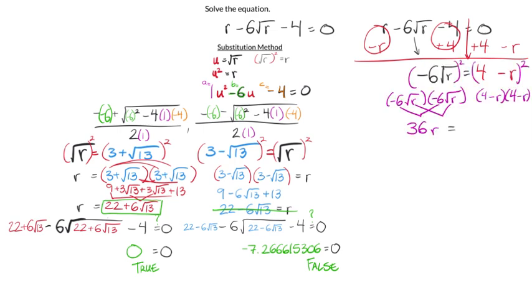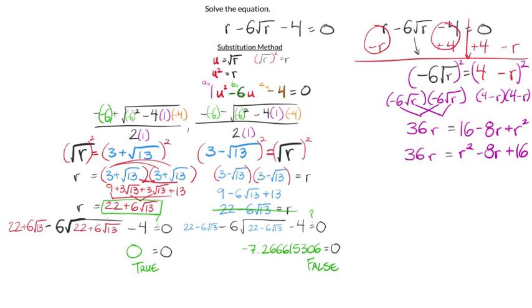Now, distribution and combining like terms, I'm going to skip a little bit there. Hopefully that's okay. But I get 16 minus 8r and then plus an r squared. So at this point, I'm just going to rearrange this expression on the right. I'm going to show it as r squared minus 8r, and then plus that 16 right there. And this, of course, still equals 36r.